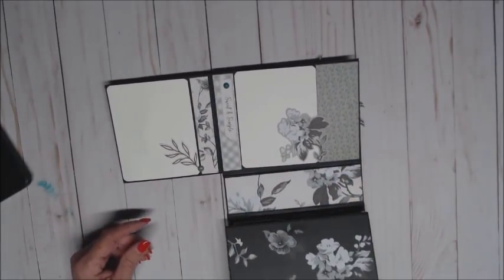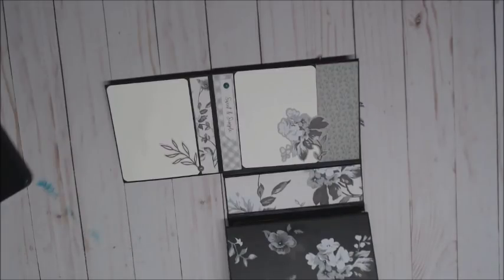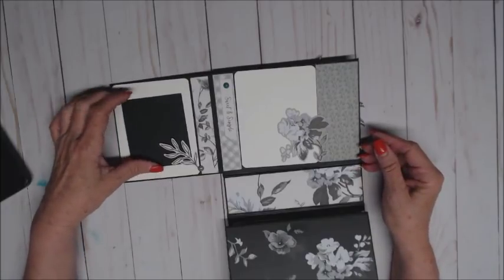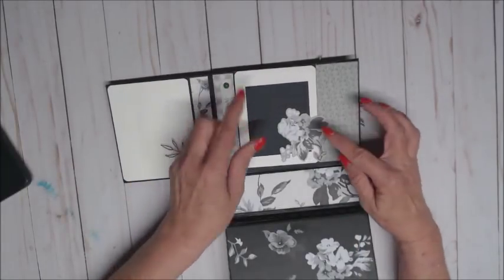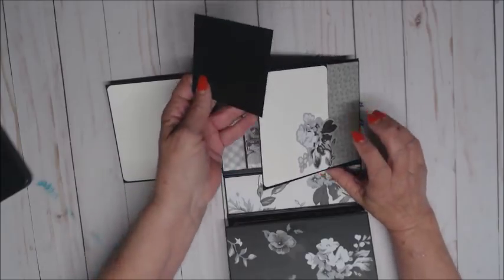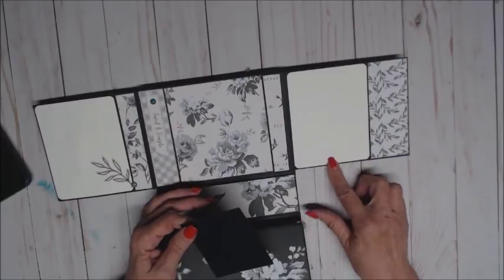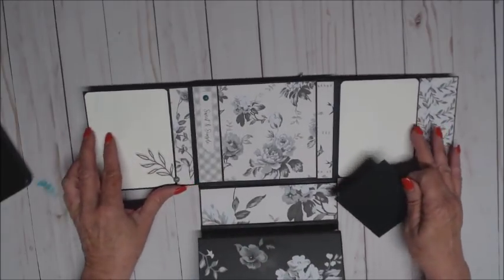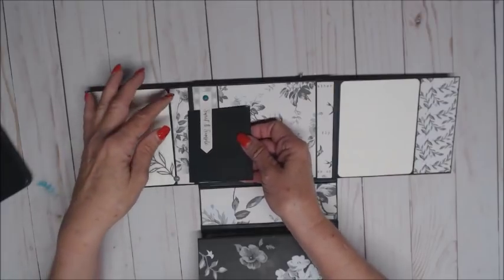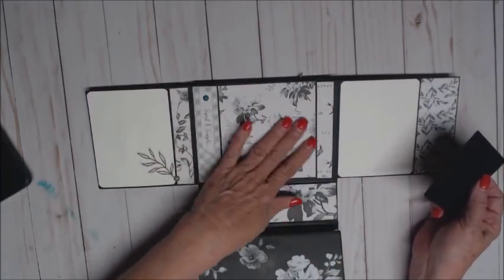And let me see if I can get a piece of flat cardstock here so we can see the different areas that I've left open. So this is part of the ephemera pack, so I left that open, and for the photo mat, you can add a photo there. And then I also left this one open here, and this is another piece from the ephemera pack. And this could be for journaling here. This folds over, and again, another area for a photo with a photo mat. I didn't put anything on this here, but I just love that. And then I used this little thing from the ephemera pack as well.